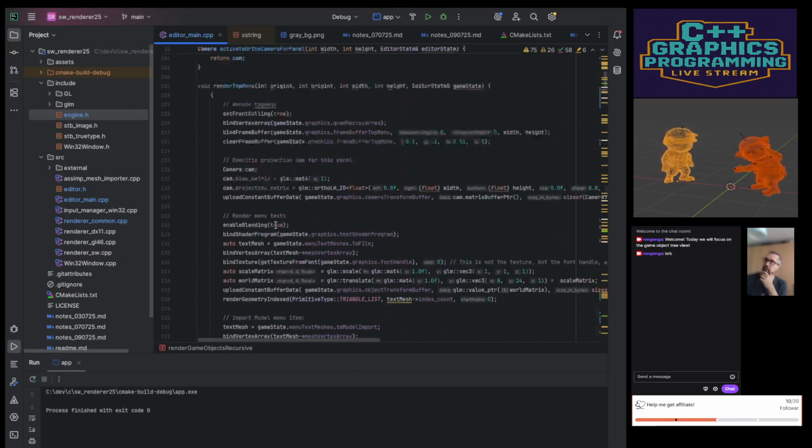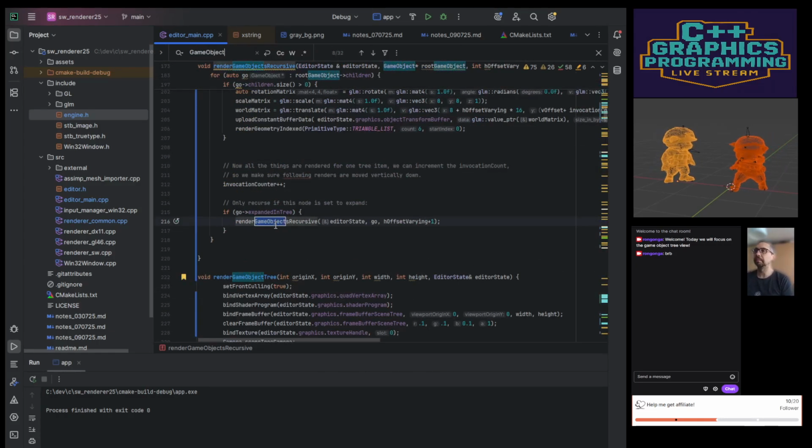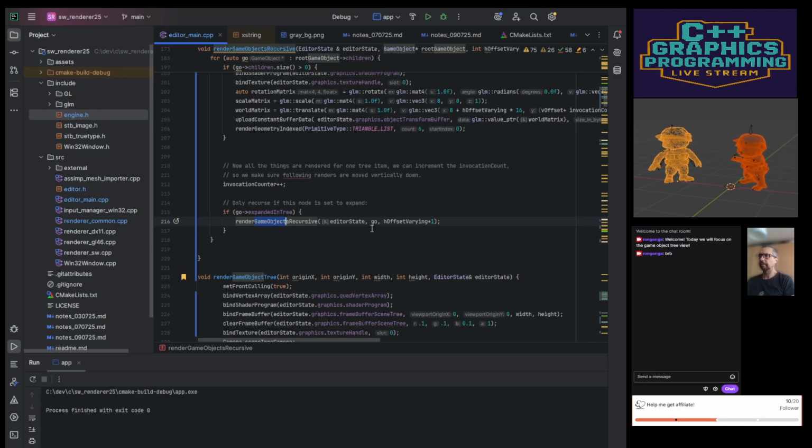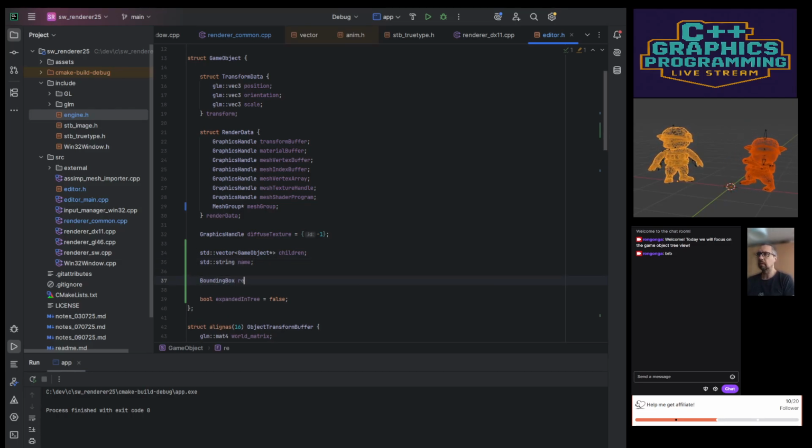Guess we'll do that. Okay, so let's go into the game object. Here we go. And we will just give it a bounding box. This is the tree bounding box.